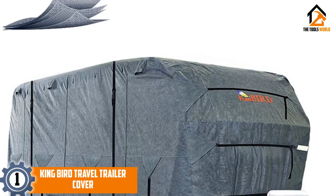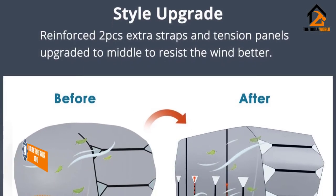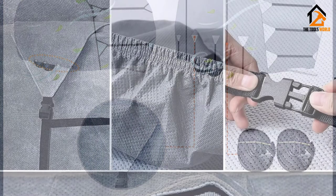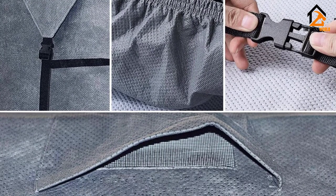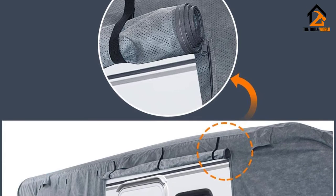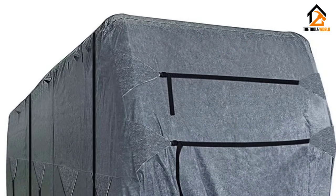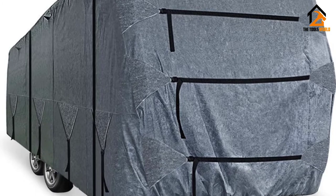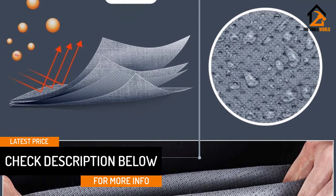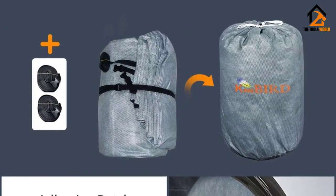And finally at number 1, we have the King Bird Travel Trailer Cover. This durable RV cover is reinforced with a thick four-ply fabric that makes it tear-resistant and wind-resistant. The material provides the camper with protection against powerful gusts, UV rays, snow, dirt, and scratches. While the fabric may be thick, it is also extra breathable with six vents included on both sides of the cover. One of its great features is the rollable zipper doors on the cover, giving you easy access inside the RV and to the engine areas if you need to do any repairs. The cover is also fitted with yellow reflective panels to ensure it is visible at night and to deter anyone trying to break inside. The cover also comes with straps to hold it tightly and securely to the RV. Overall, the cover is one of the best for protecting your RV, but the straps don't hold up as well as some other brands.